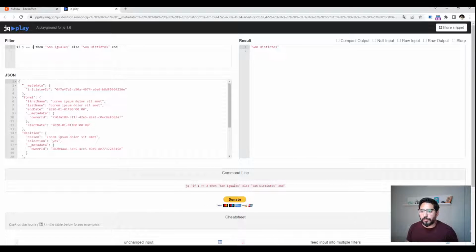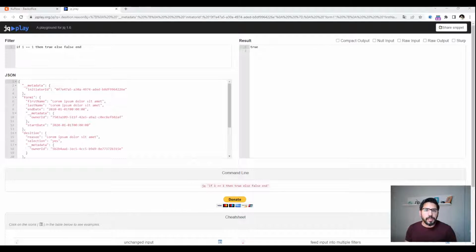So, for the example that we are doing, we need values of type Boolean. And what we are going to do is replace the text with true or false. And we see that it works in the same way. If they are the same, it will show us true, and if not, it will show us false.